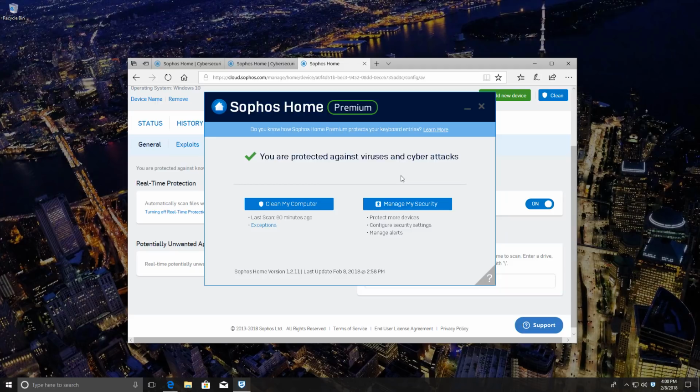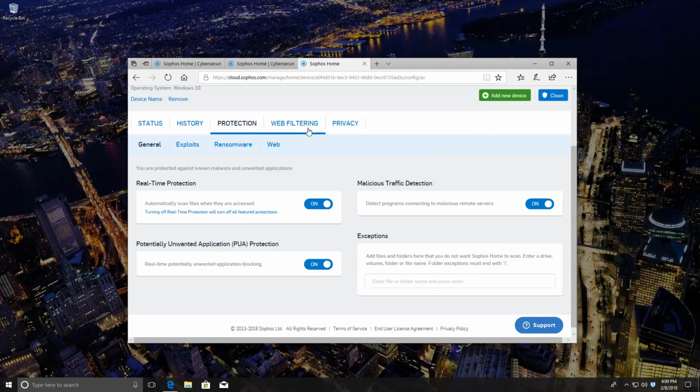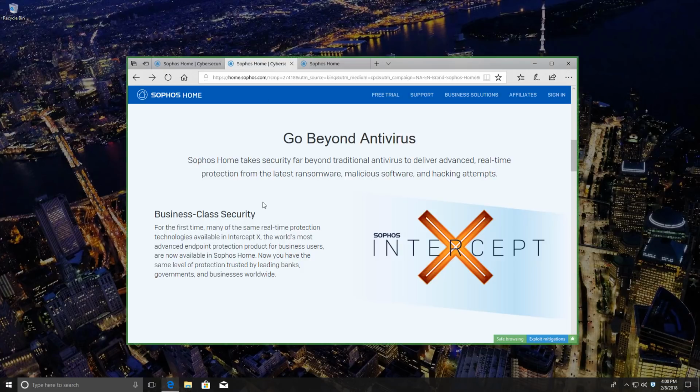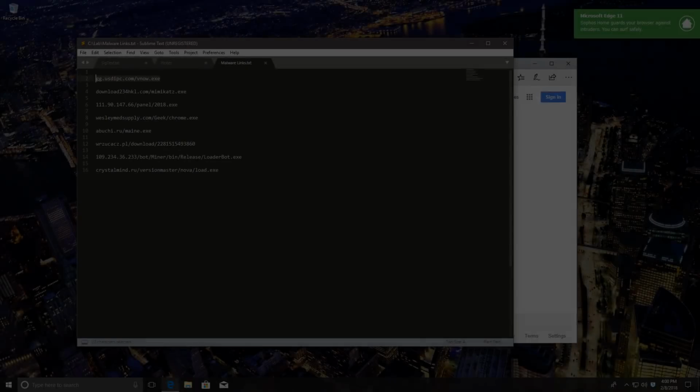So in order to test this out effectively, we have some malware links, which I will be trying out now. And shortly after, we will check out Intercept X with some new ransomware. I'll just be going over a few threats that I've picked up recently, and we'll see how their zero-day components deal with it without the help of their signatures. Time to get started. Here's our first link.